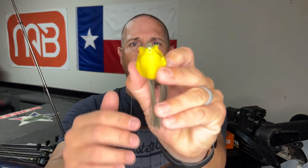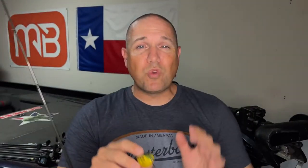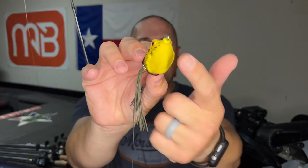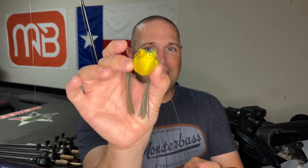A walking frog has a keeled design on the bottom that looks like the bottom of a boat — that's really important for turning. Imagine if a ball didn't have a V'd-off edge and was just a U shape on the bottom — if you went to turn, it wouldn't turn well because it had no edges to work with. Same thing with the frog. If it doesn't have a hard centerline keel on the bottom, it's just not going to walk. You may be able to twitch it a little, but the head's not going to hunt side to side. This one I was really impressed with — it hunts really well side to side with very small twitches, and it walks really easily even for those not used to walking a frog.